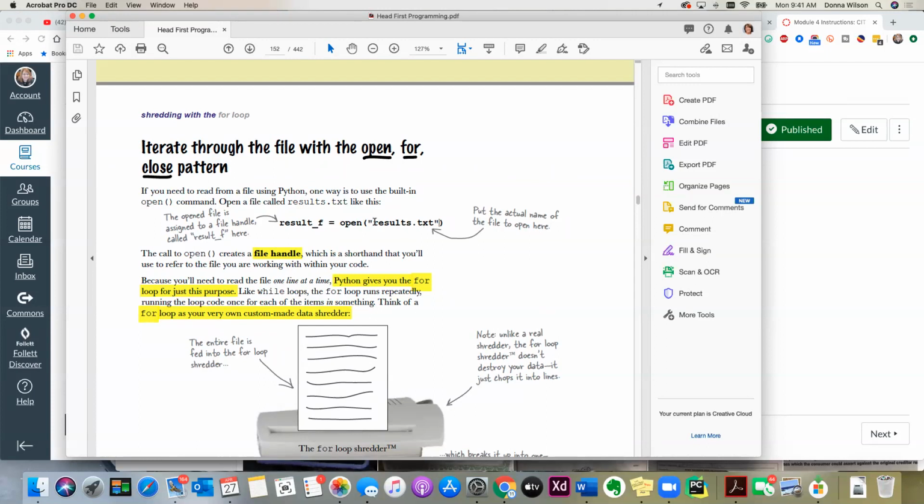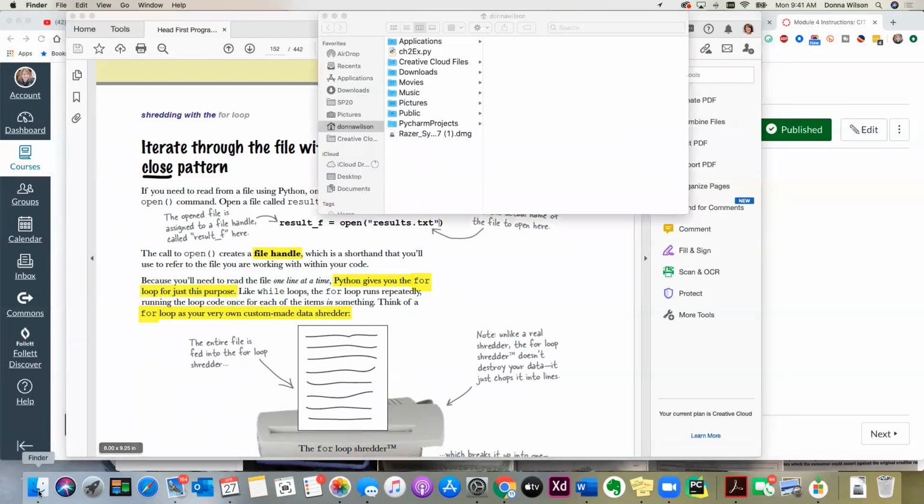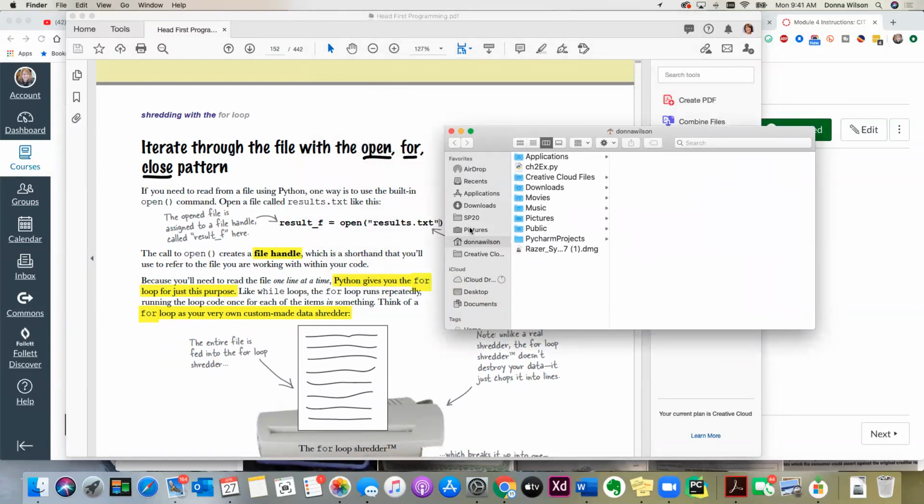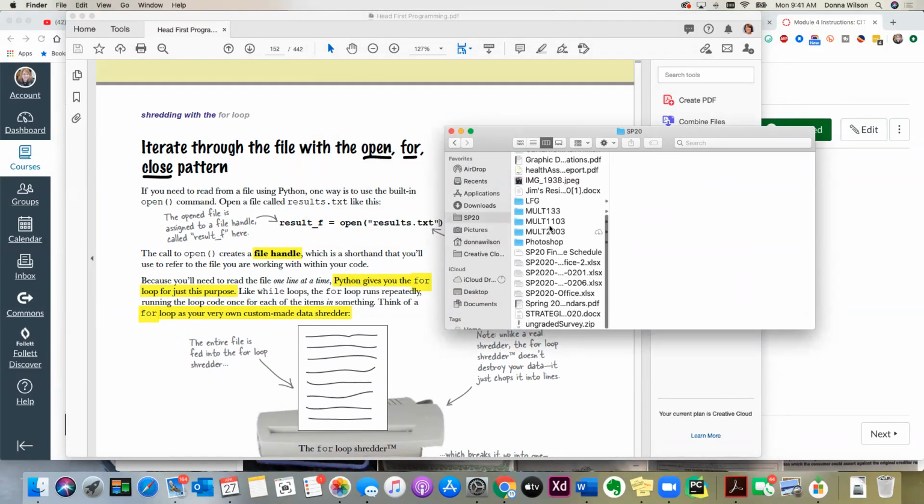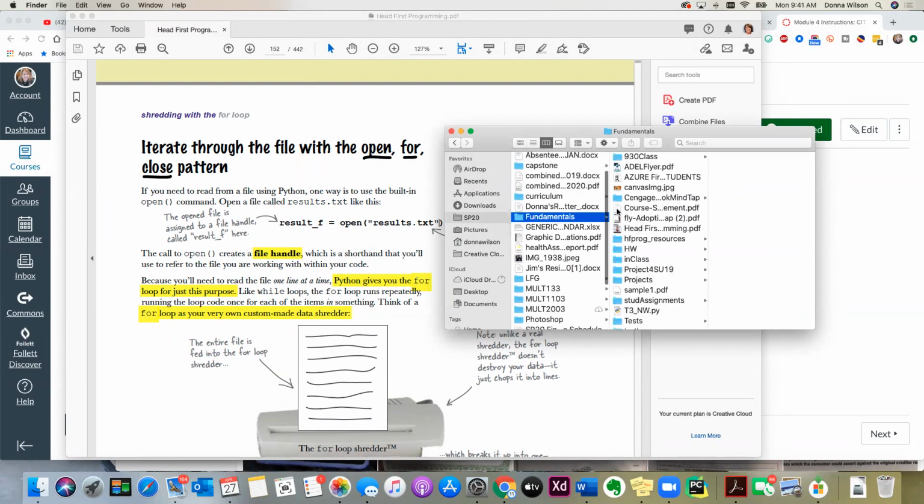If you used a capital R there, it wouldn't find that file, because it's named results.txt. Let me show you that that's what it's named. If we go over here to where this class is, let me go to HeadFirst.